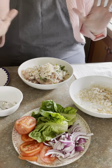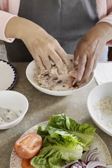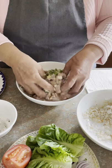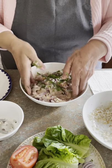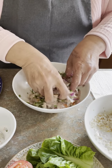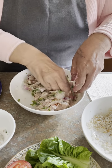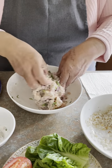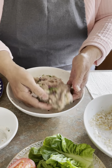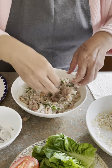Hands clean, washed, everything done. Now we're going to mix it. Make sure you mix it nicely. You can see onion, coriander, a little bit of lemon juice. It's getting nicely mixed. You have to make sure everything mixes nicely.